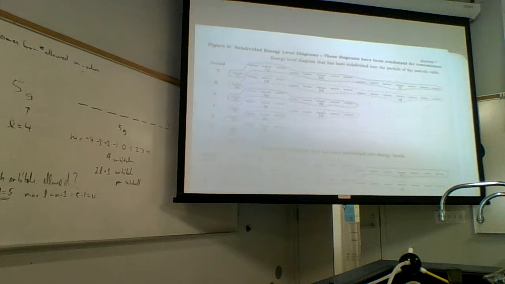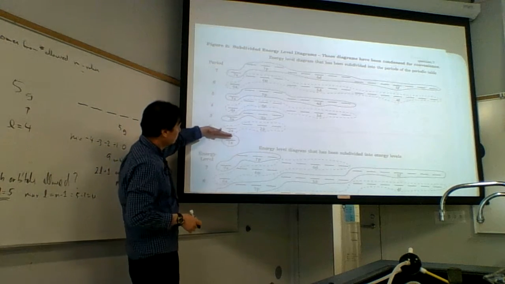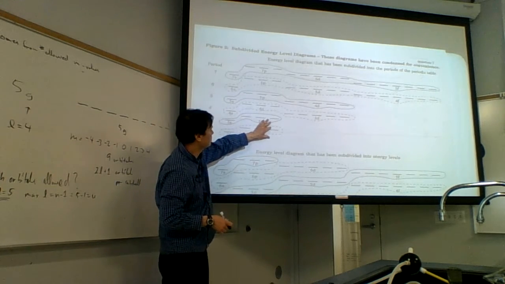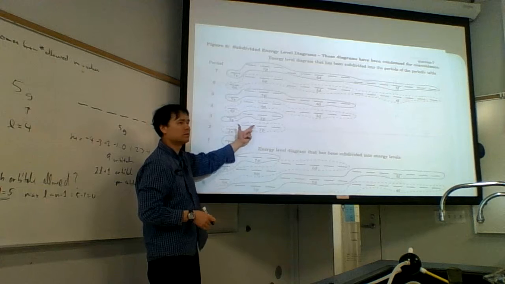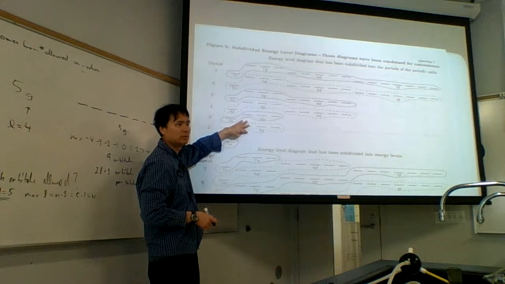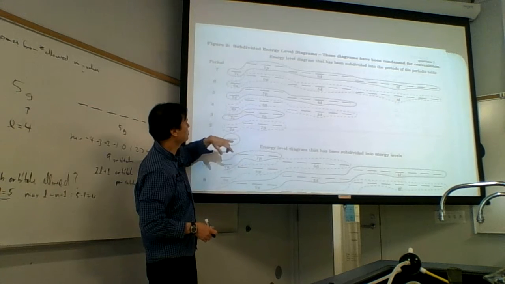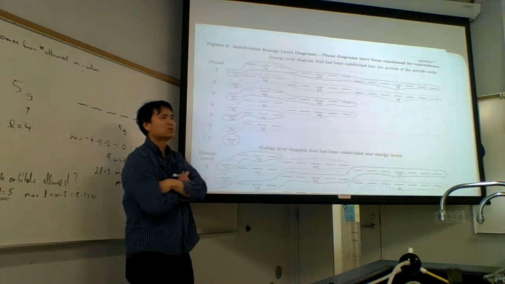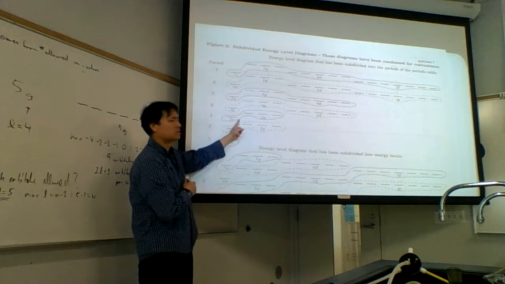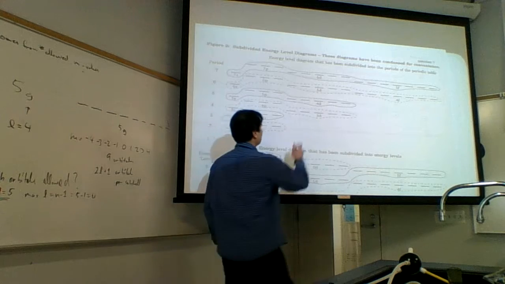A shell is a group of closely spaced orbitals in terms of energy. In the first shell, we only have one orbital, so one s orbital. In the second shell, this group of orbitals has similar energy, so the 2s and the 2p. There are two subshells in the second shell, the s subshell and the p subshell. In the third shell, we should have three subshells or three sublevels, but we only have two. Why? Because the 3d are a bit higher in energy, and so the 3d aren't part of the third shell.